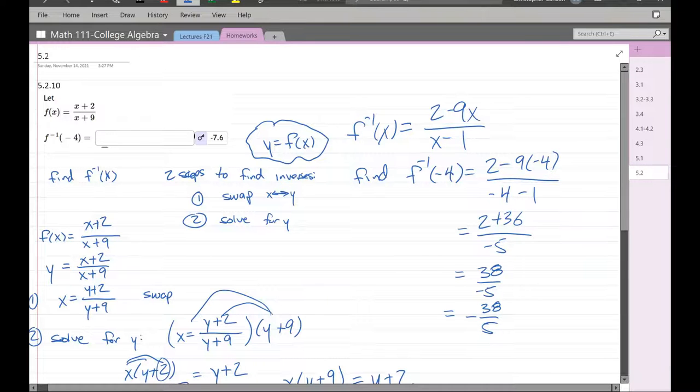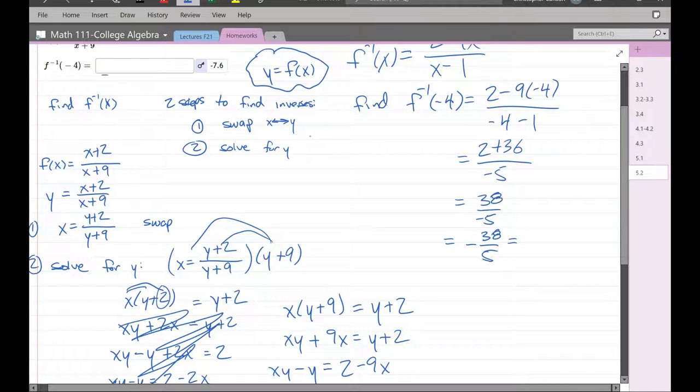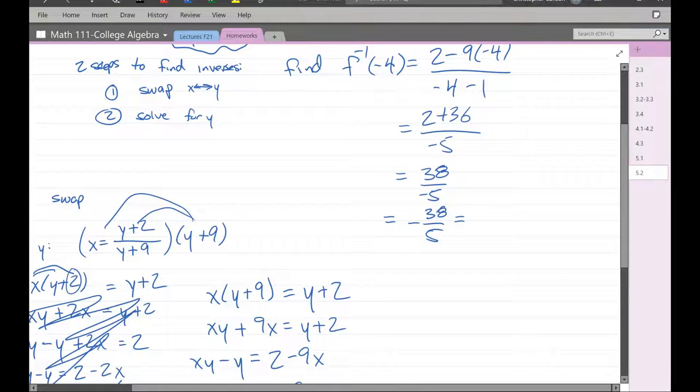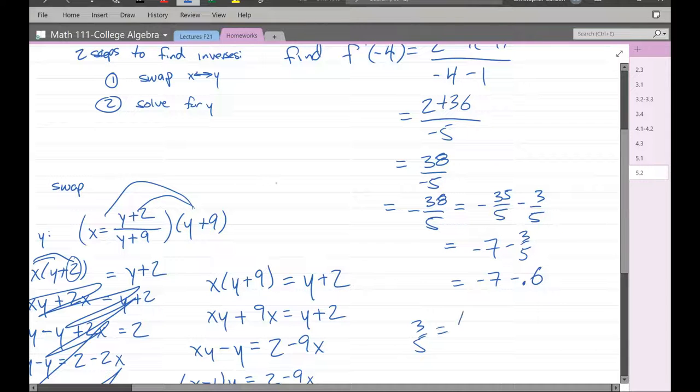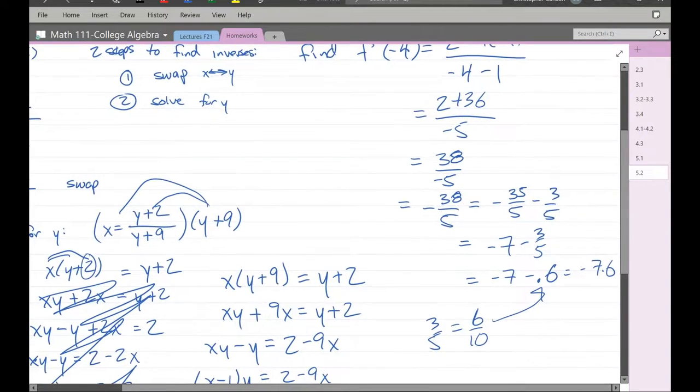Hopefully that's 7.6. Let's just do some quick... How many fives are in 38? Seven of them. Oh, I can add three-fifths. All right. Okay. So that's negative seven minus three-fifths. And I think three-fifths is 0.6. Three-fifths is six-tenths, which is 0.6 in decimal right there. All right. So, that is negative 7.6. Okay. There we go. So, you are done.